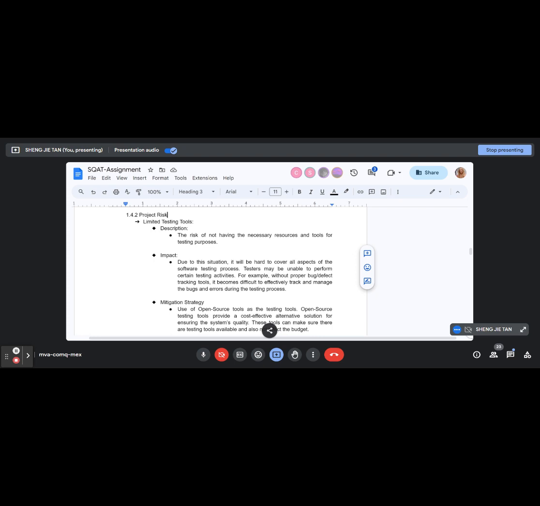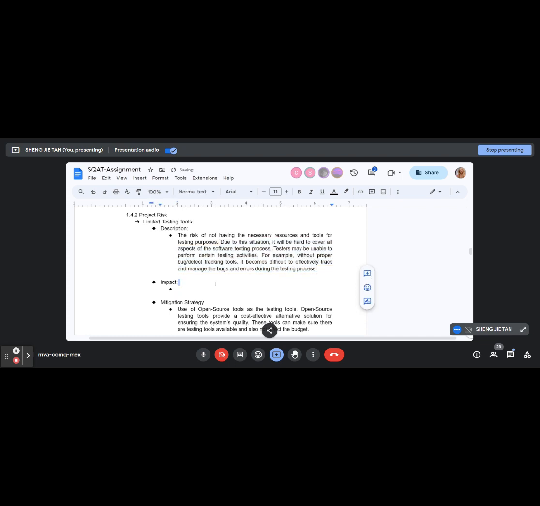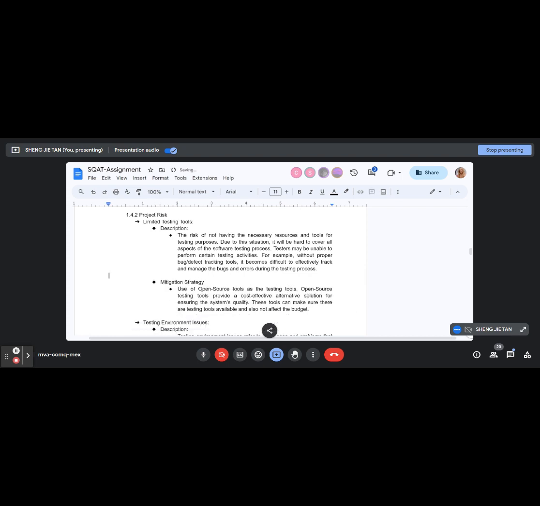Yeah, that's why it's better to take out the impact and cut that thing, put it under the description, because your description is only one line. That is not a description. It's actually the continuation of this description that you put under the impact. So actually, impact is not something like this. That's why I don't want the impact. Just put the description and the mitigation strategy, that is enough. Just copy this entire thing that you put under the impact, put it inside the description. Done. So we don't need another breakdown of impact. We don't need it. So description and the strategy is enough.